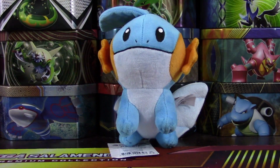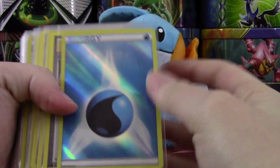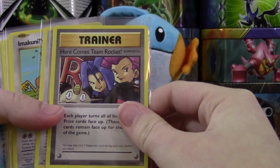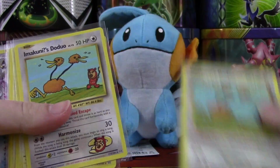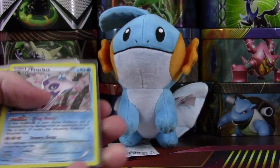So those are the only $2 cards. Now we'll get into the $1 holos and stuff. This first section I have is reverse holo stuff and just some other stuff. Like I have this holo energy that's gonna be $1. I have all of the secret rares from Evolutions, ton of those. So those are just gonna be $1 a piece because I feel that's what they're worth.